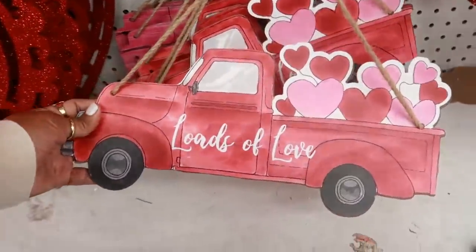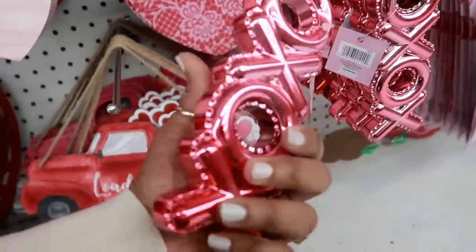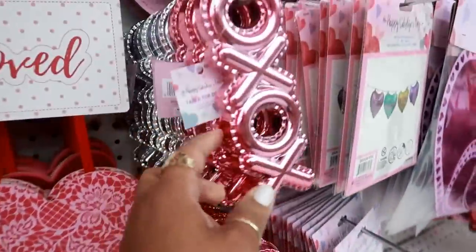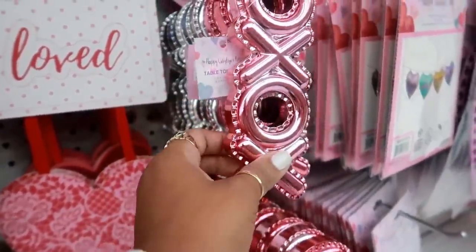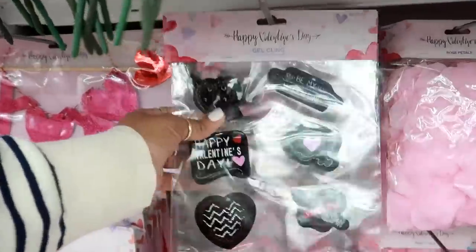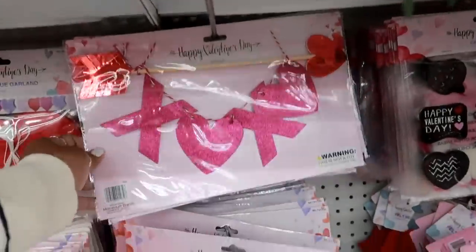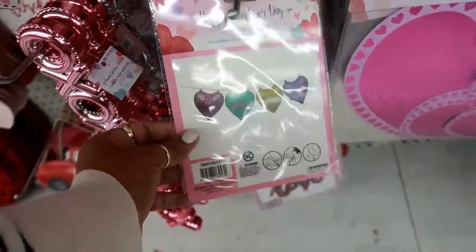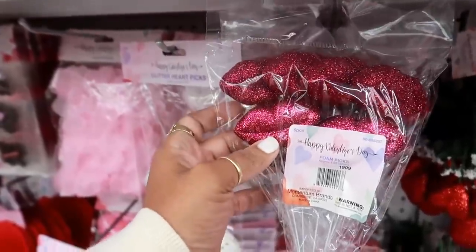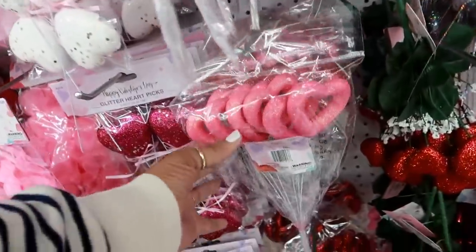Look at this - 'Loads of love' and they have a pink one back there. Trucks on everything. Tabletop decor - they have pink, they have silver. They kind of look like the balloon letters. The little hearts. Those and these - potted roses. Here's some gel clings - I thought these were stickers but they're gel clings. You got cupid. Little banners. That's a cute little balloon banner. Glitter heart pics. I like that with the lips - these are foam pics but they're lips. I might get some of those. I see only three packs of those in pink, no other color - oh wait, there's a red one. Or you can get these hearts.